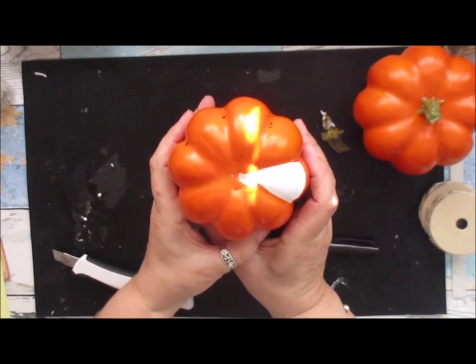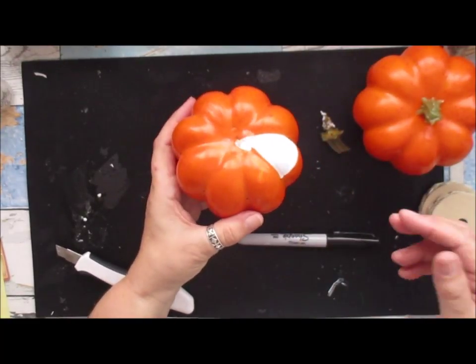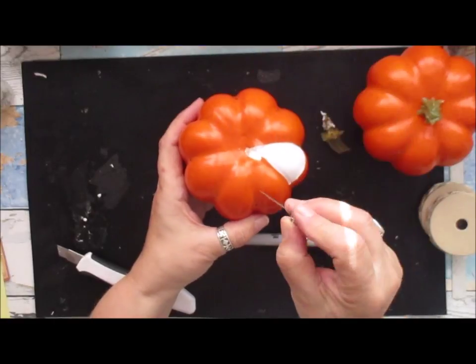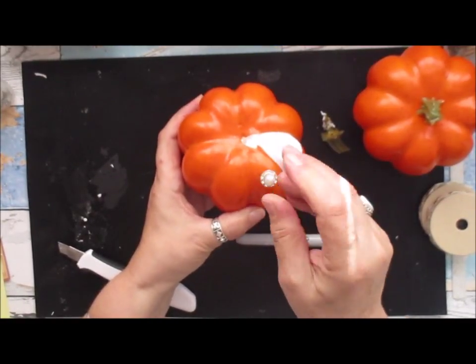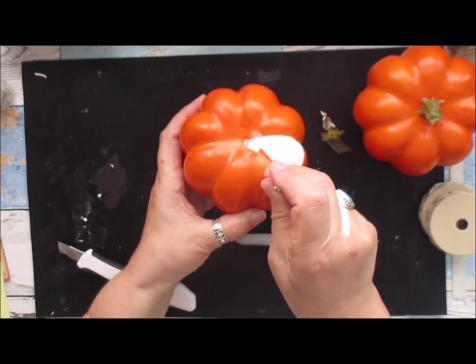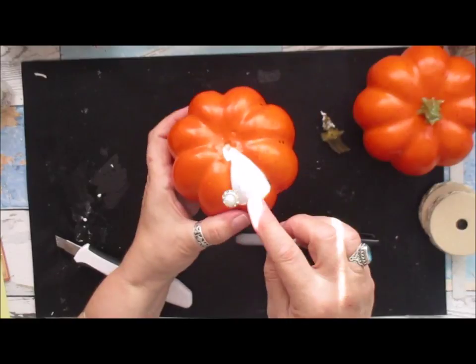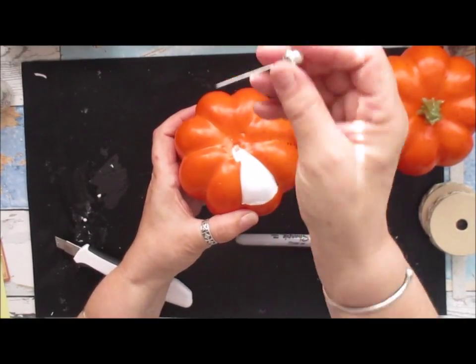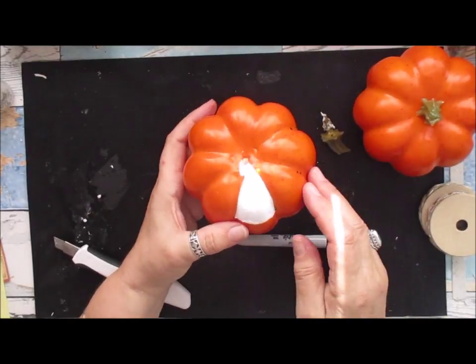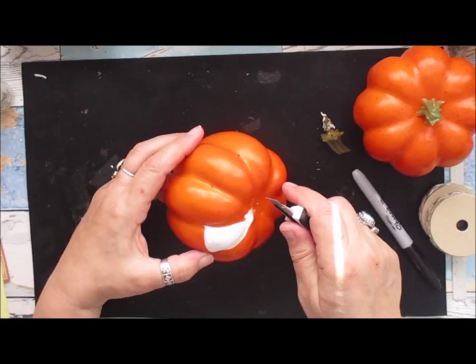The reason why I want to cut the top section off is because I'm going to make this into a pincushion. But I wouldn't be able to do that because, I mean you could do that, but with the fabric on or whatever I'm going to use, I don't really want that there. It's much easier just to have the soft section, and then all pins and needles can stick in it if I want them to. So what I've done is I've just opened one section to show you.